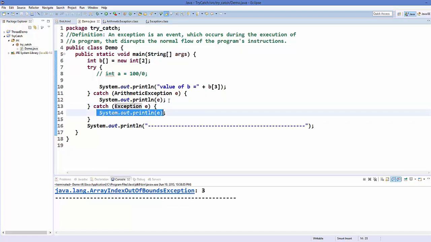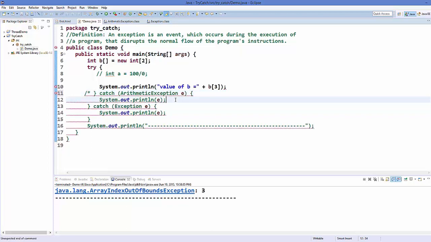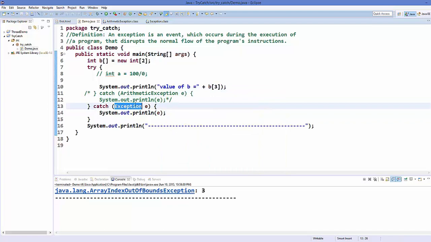Okay, so if you don't believe me, let's comment this code and this code here. Okay, and let's run the program once again, and you see the same exception. So it is caught by this exception.